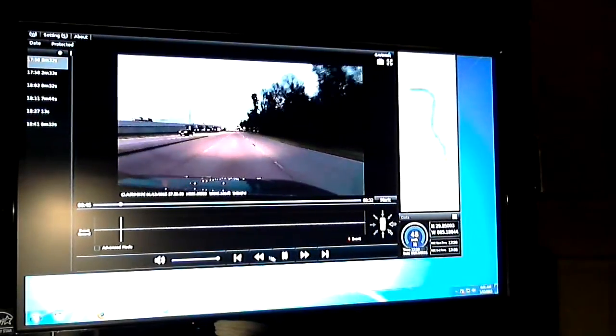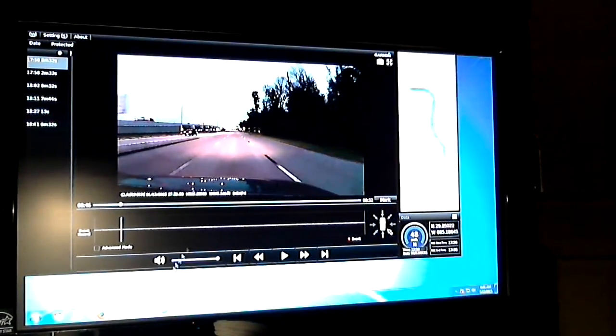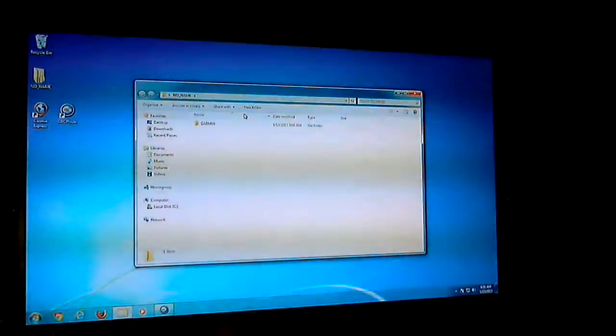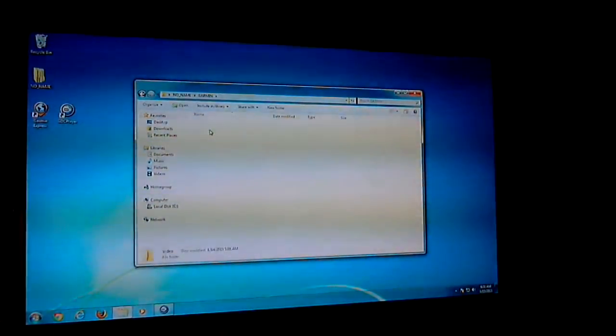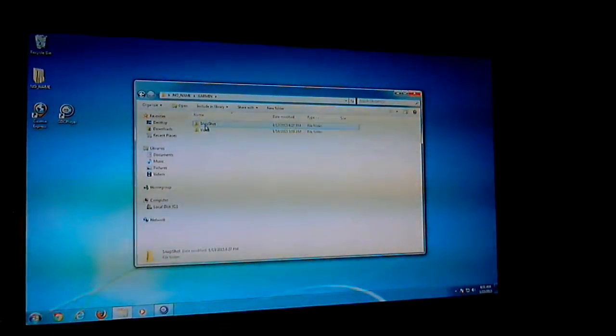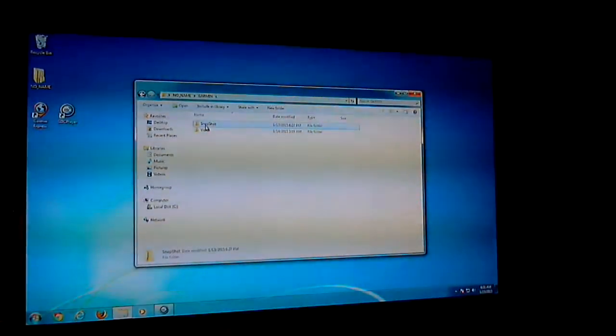In fact, here, let's stop. And if I come under here and play the same video file, oh yeah. So we end up with a Garmin folder, and we have two. We have snapshots for any of the pictures you took. There's a button on the main screen for that. In the record mode, it'll snap that picture, and then it'll go immediately back into recording video. So that's also nice.